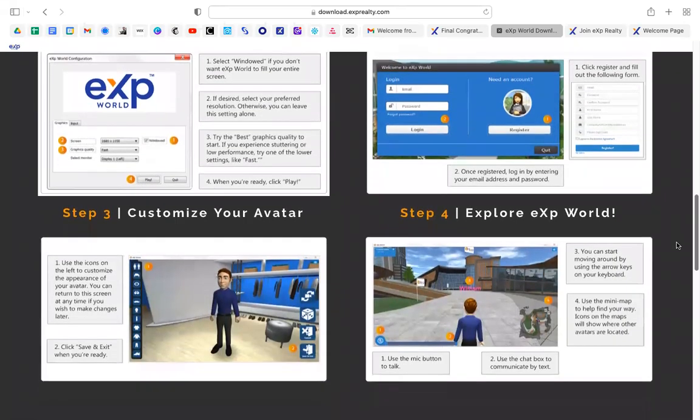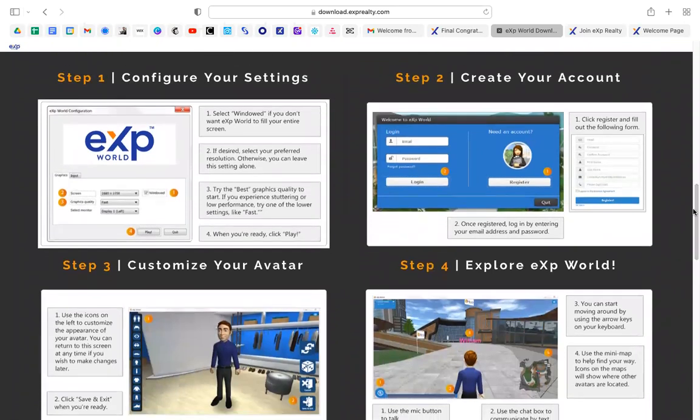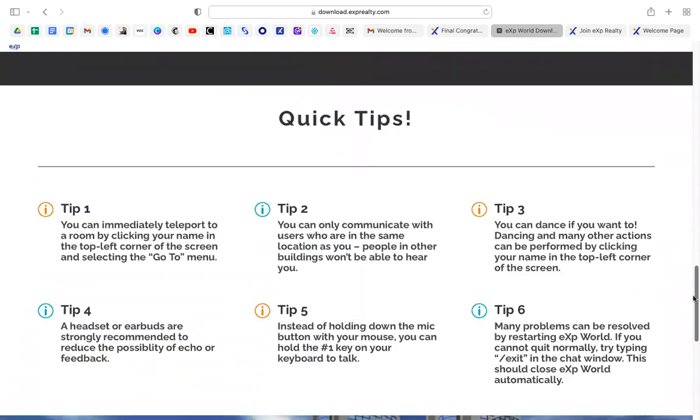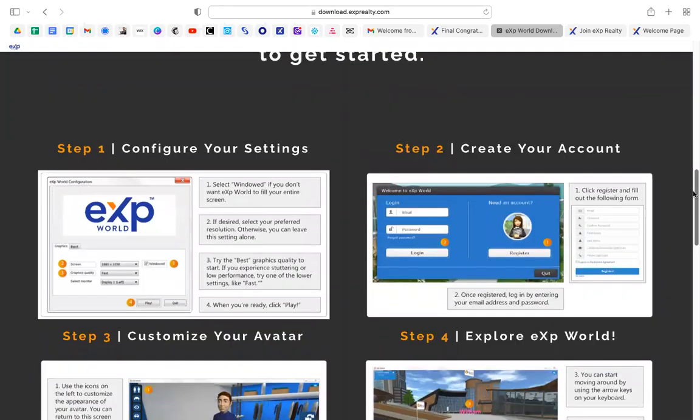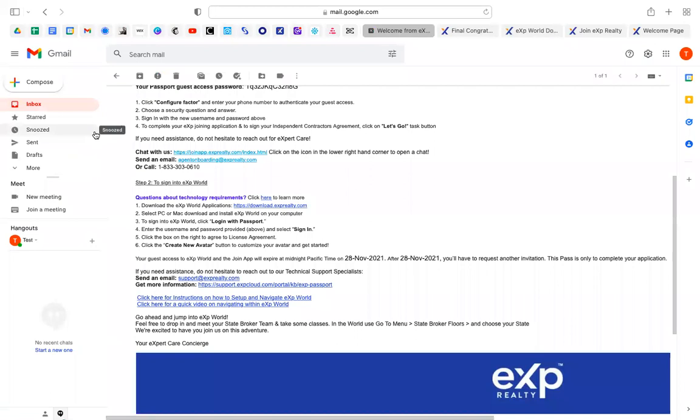If you have any questions regarding anything, go ahead and reach out to your sponsor, Matthew or myself, and we'll be happy to help you. But that sums up everything for the application process. And just keep an eye on your emails. You'll get a couple more coming through to verify a few things. And once you get those and those are verified, you will be good to go and you will get your new sign-in password, your active passport.